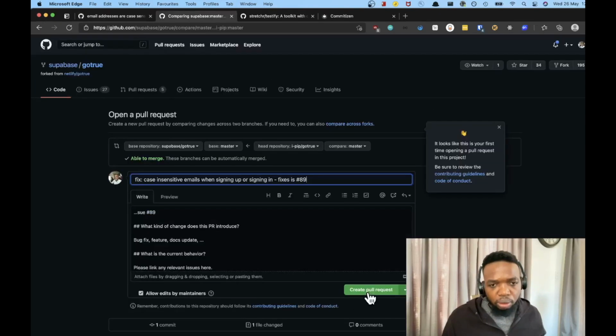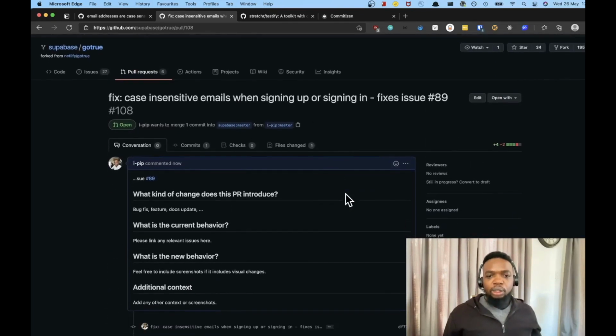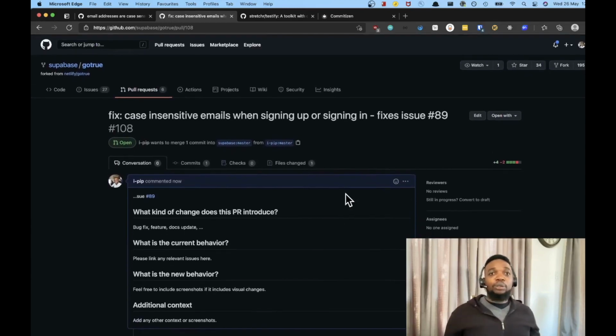Yeah, cool. Let's create the pull request. And that's been sent through. Okay, so that was my very first ever attempt at contributing to open source. So we'll see how it goes.